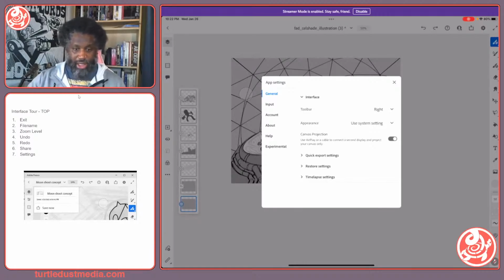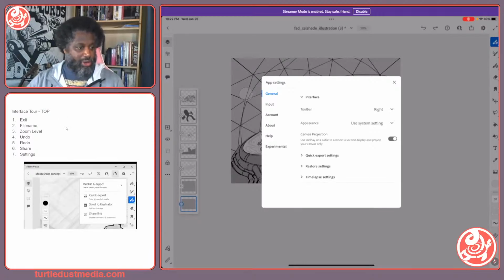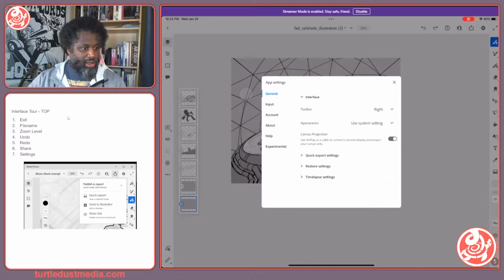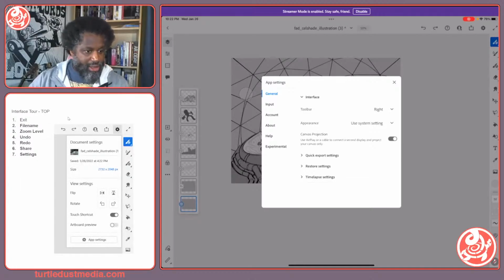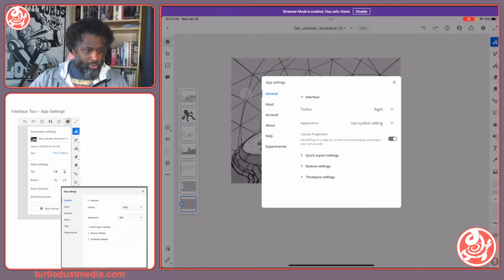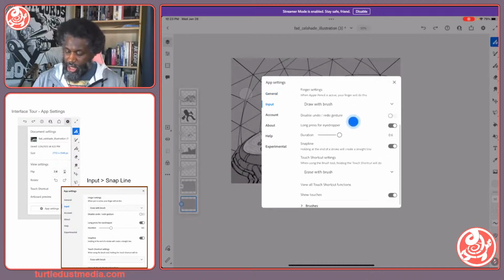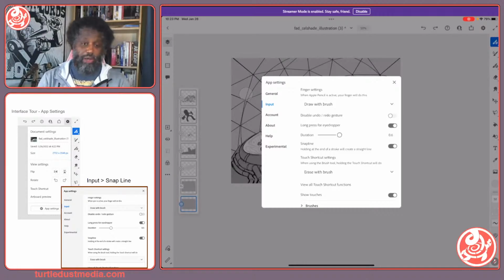There's another setting that I also wanted to talk about here, and that is input line snap. So when you go to input, here you can use the line snap tool. I'll show you a little bit about how the line snap tool works. I am going to reference it when we talk more about using the rulers or the drawing aids.